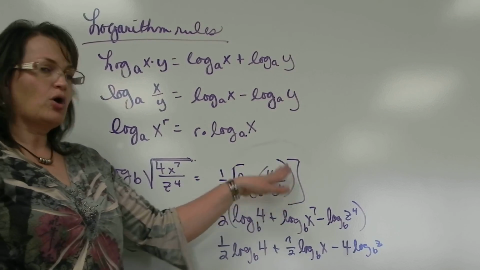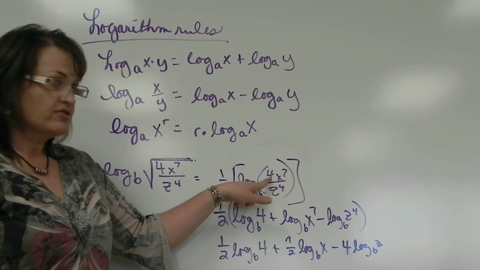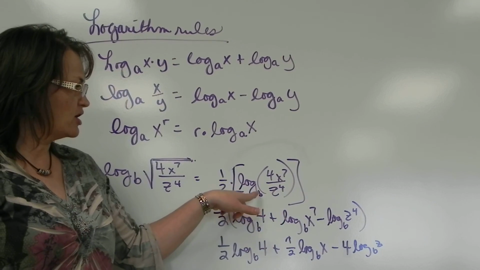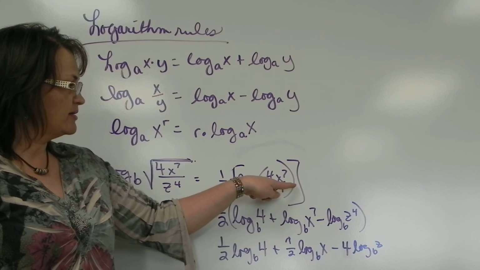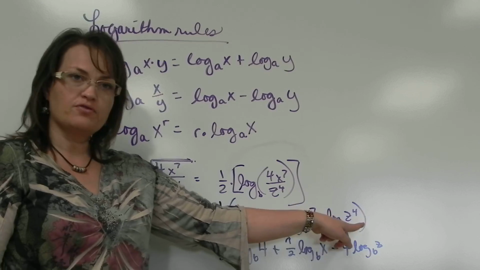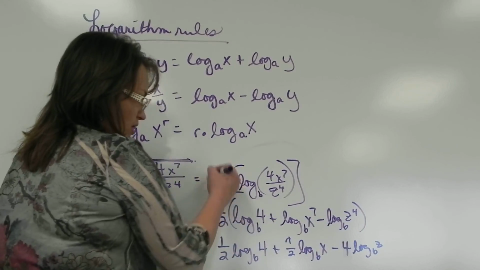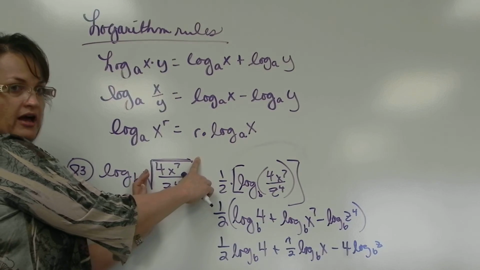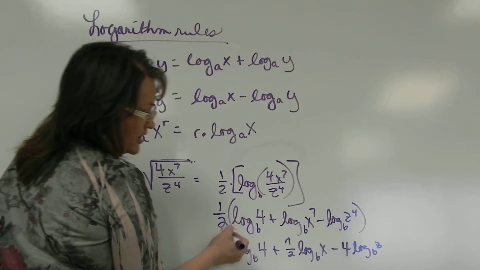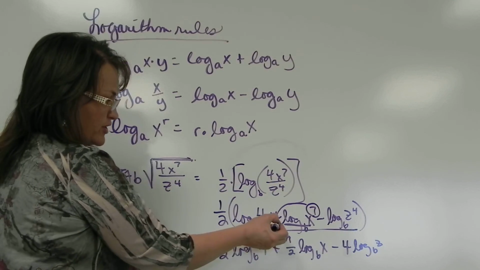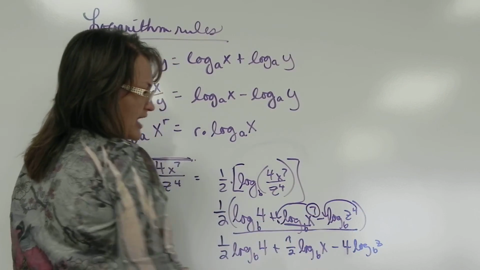All right, then expanding the part that's in here, it's log base b of the 4. There's an understood times between that, so it's plus log base b of the x to the 7th. And then because this is divide, that expands to subtract log base b of z to the 4. And again, the 1/2 is times onto all that, because all of this was raised to the 1/2 power. Square root means 1/2 power. Now, also inside of these terms, if there's an exponent on a specific log, that can come down as a multiplier. So the 7 is in front of that, and so is this 4 in front of that log.